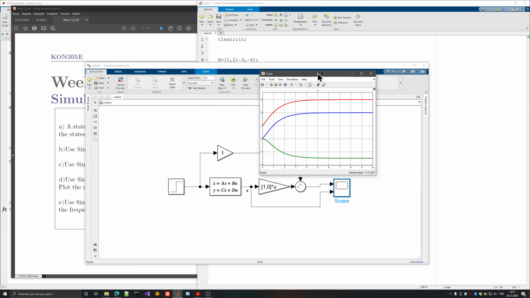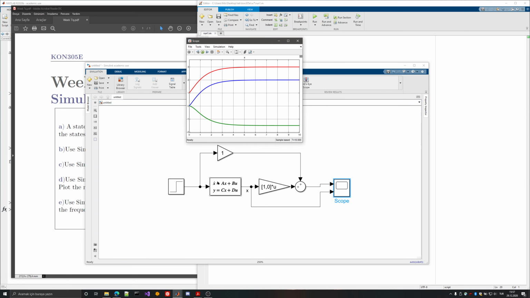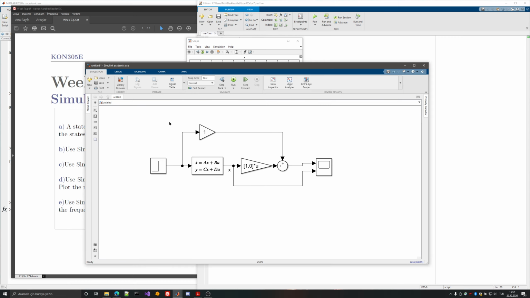Basically I could have used C and D in this state space, but then the problem is that I am not going to be able to use those states. So never ever plug in the C and D values into a state space. Just go ahead and pick 2 gains and one sum element and use them to generate the output outside of this, because in control design, that's most likely what you will do.